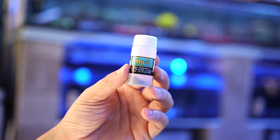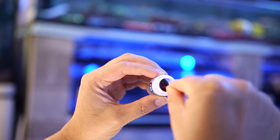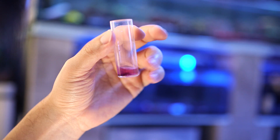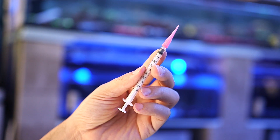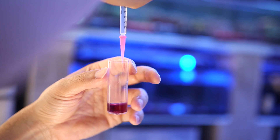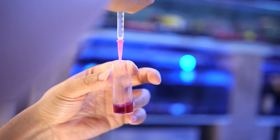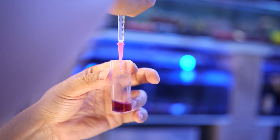The second reagent is a powder and we want one level teaspoon. The way that I get a level teaspoon is by scraping off the excess against the container. To mix the sample I like to give the test tube a little flick — the flicking motion creates a small swirl and that helps to mix it all in. Finally we get our 1ml syringe and draw up the third reagent, MG3. We want to add this third reagent very slowly into our sample; this is where the titration essentially begins. I try to give the test tube a flick between each drop and look out for that color change.